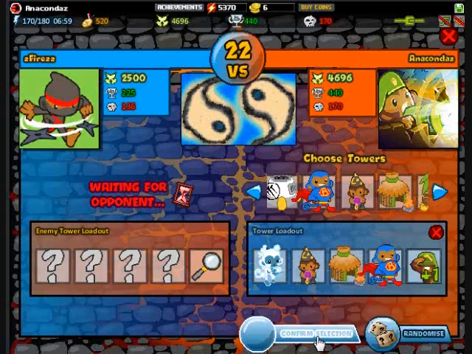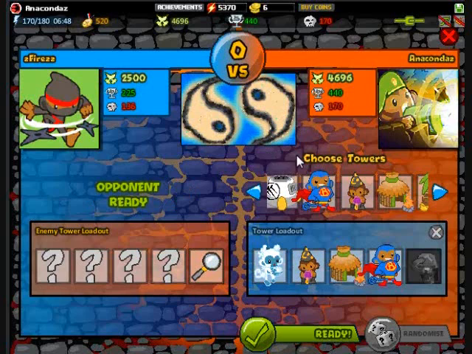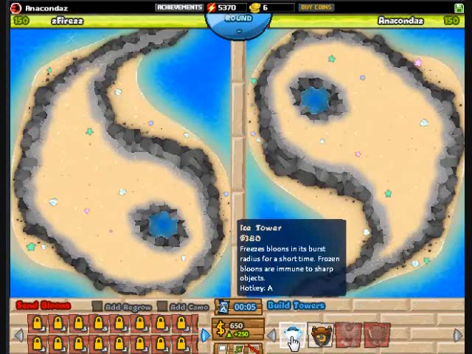Just pick Super Monkey, whatever. And hopefully I'll fare better here, even though there's less Ice Tower spots. I mean, Temple at least had good curves or something. Yin Yang, no good Ice Tower spots, really. And if this guy knows anything about sending out balloons, I'm probably screwed.